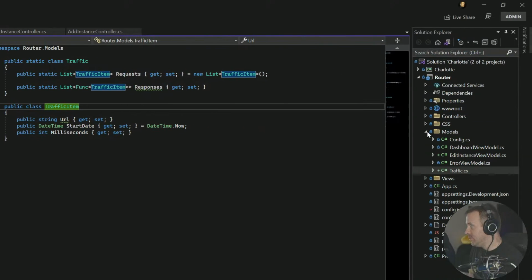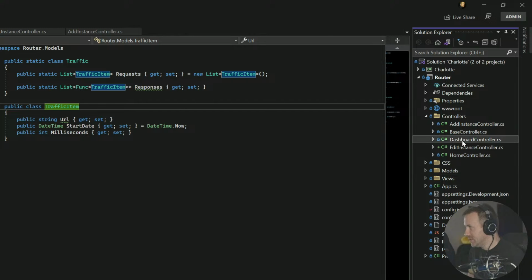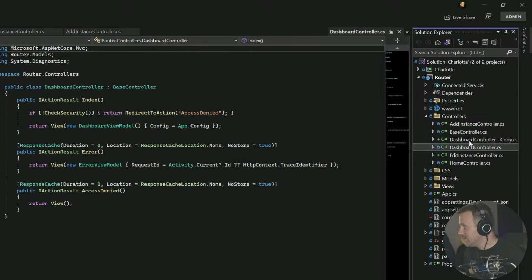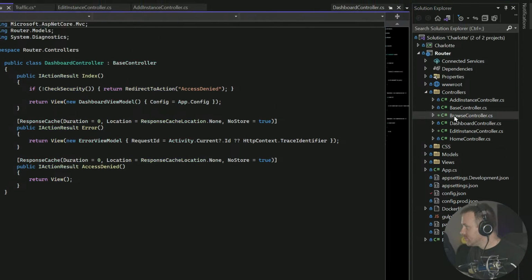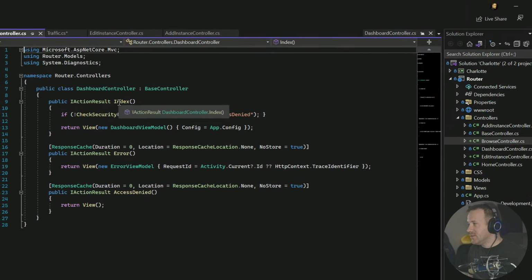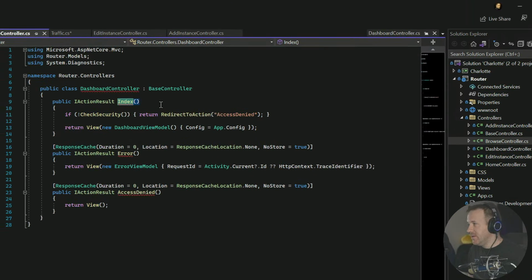This will be a new controller. So I'm just going to copy my dashboard controller, and I'll call this browse. And browse will be a get.